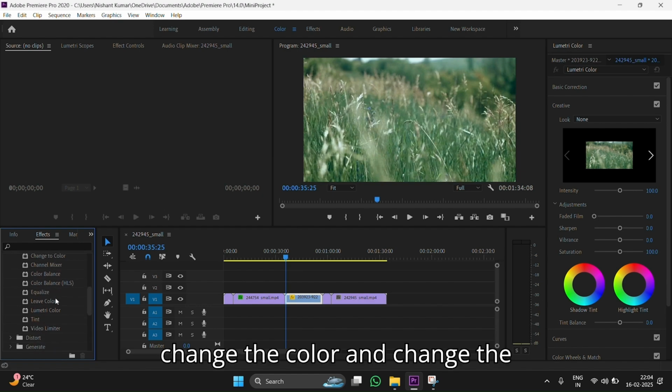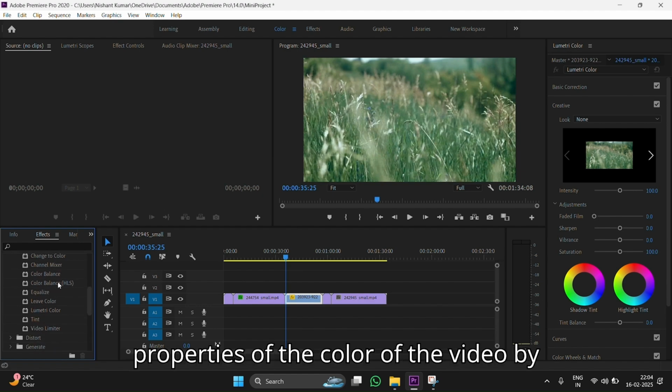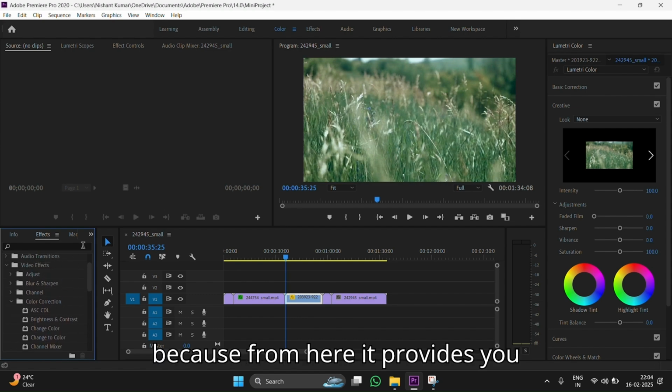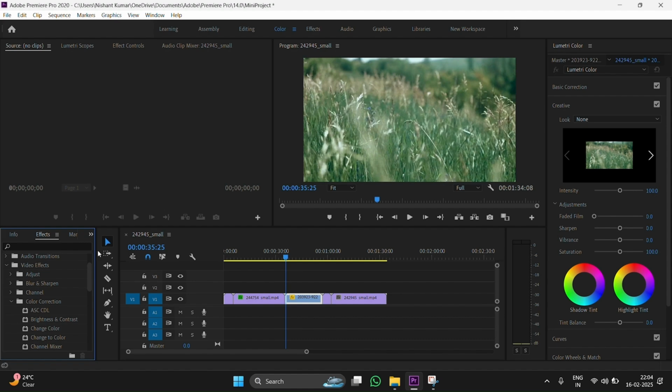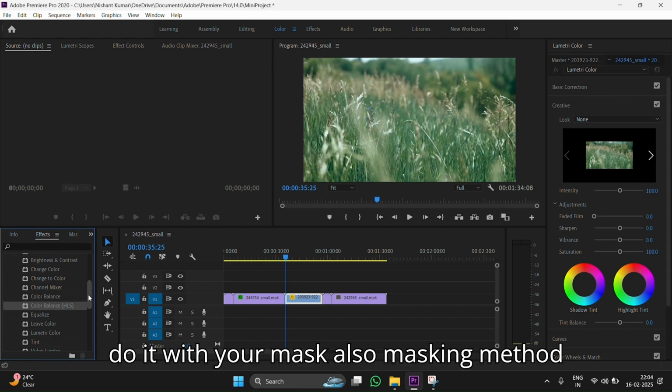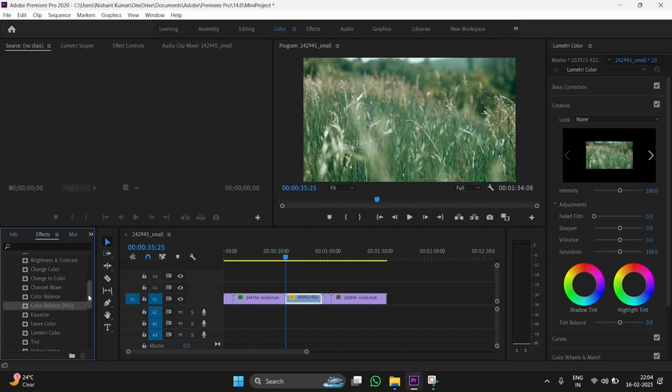Okay, you can simply change the color and change the properties of the color of the video by clicking it here also, because from here it provides you different options to do it with your mask also, masking method.